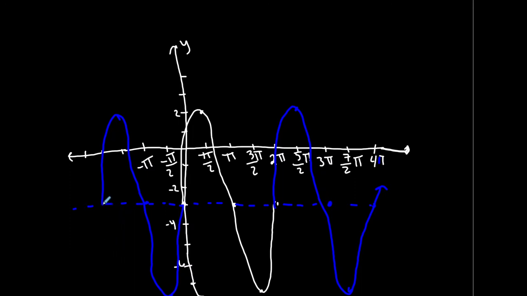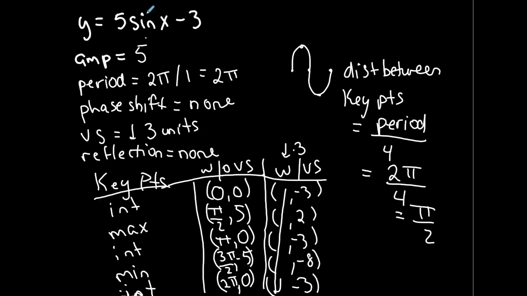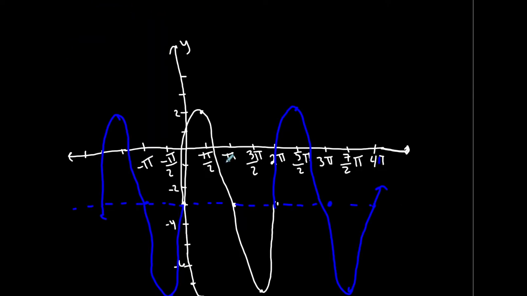Again, your professor, your teacher is probably going to want to see at least 2. Here's 3. I personally do not care if my students show me the next period to the right of the main cycle or to the left, but you need to know at least how to show 2. So this is the graph of the first function, y equals 5 sine of x minus 3, and we only had an amplitude change and a vertical shift down 3 units. So this is our first example.